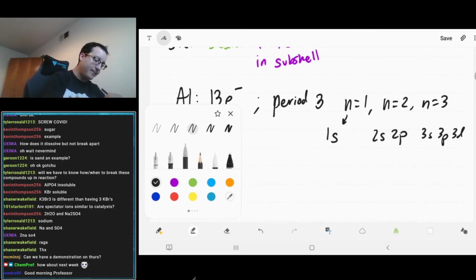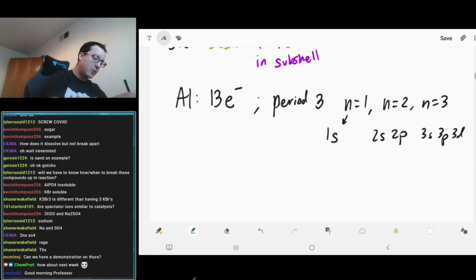So, looking at that, in blue perhaps, we're going to want to start with our 1s subshell. That's telling us, okay, we've used 2 of our electrons. Now remember, S can hold a maximum of 2. We're just going to want to keep throwing in electrons until we fill them up. The next one for us is going to be 2s. That's the next lowest. That one can also hold 2 electrons. So we have 9 left now.